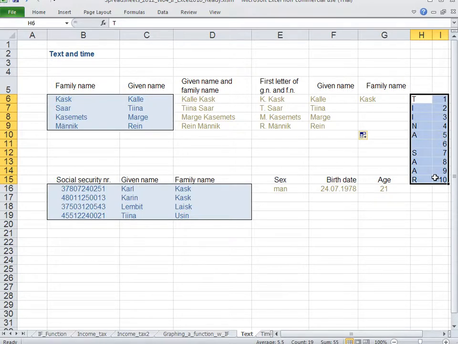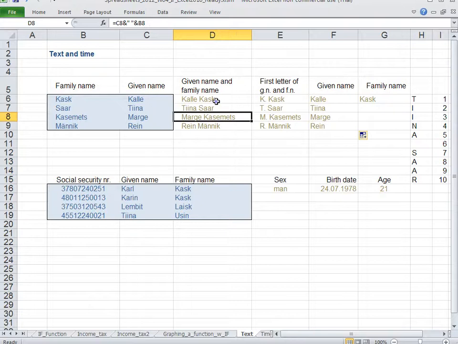Length is 10. And then there's another function, which was this find, and we're going to find where the space is, and the space is going to be on the 6th character. So length gives us 10 as the length, find space gives us 6 as the character number, and always when we do 10 minus 6, we get 4, and this is always the length of our family name. So whichever family name we take, it will process it correctly.